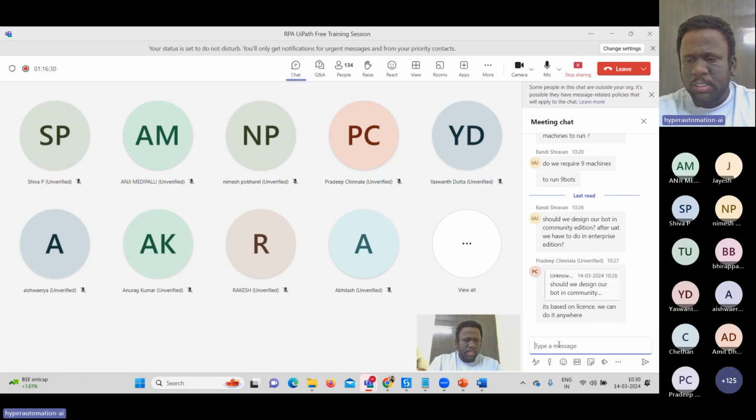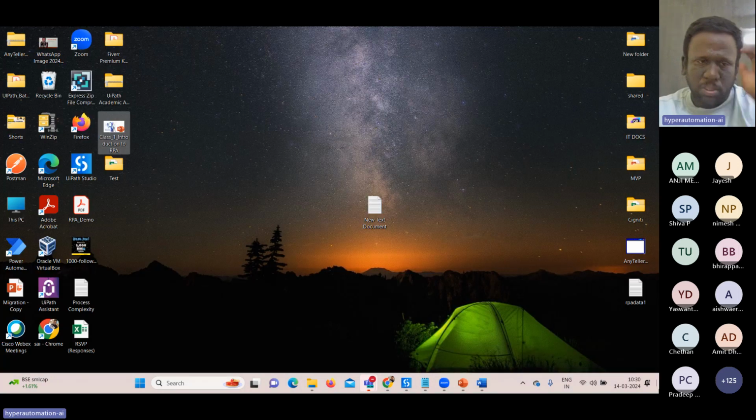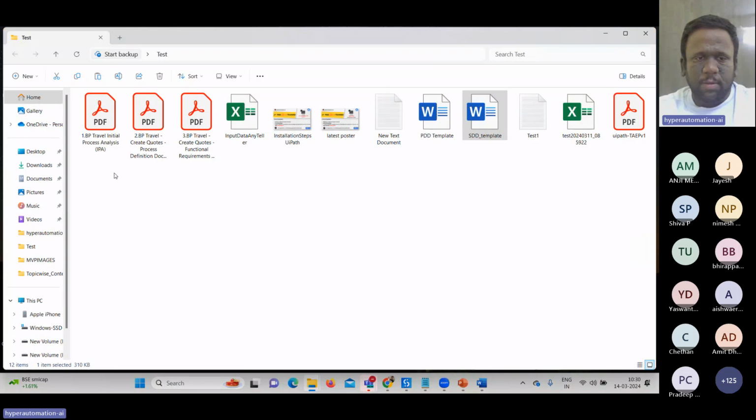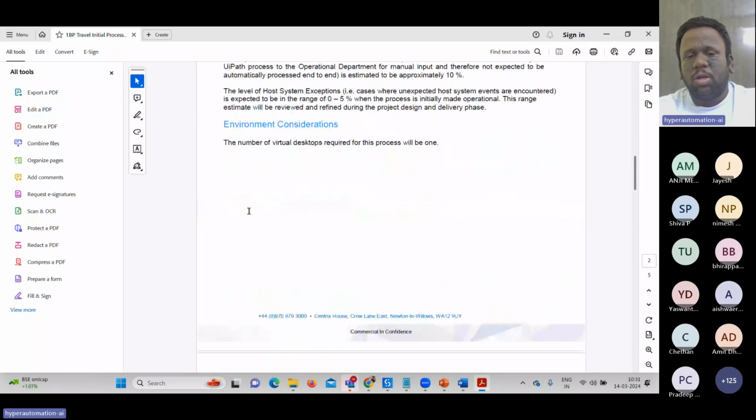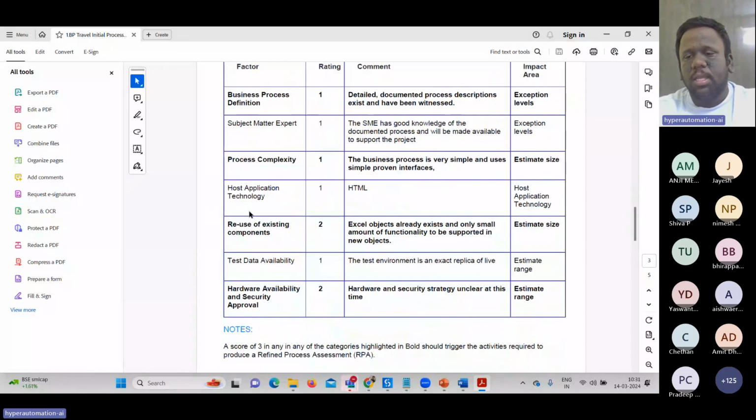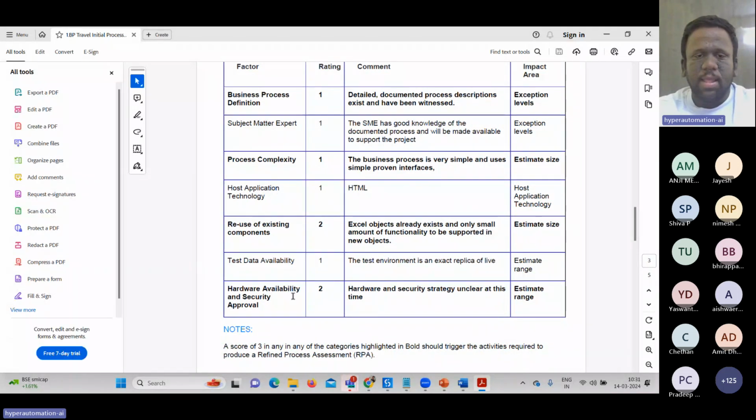Okay, so let's quickly talk about the documentations. I know it's tentative, but to make sure that we are closing the concept in a proper way, I'll just quickly walk through the documents here. So I was saying, what are the factors that will affect whether my process can be automated or not? So these were the 7 factors which will say whether the process can be automated or not.